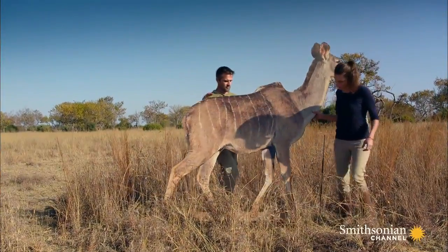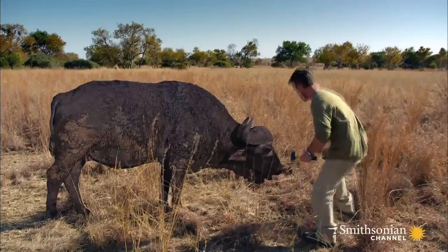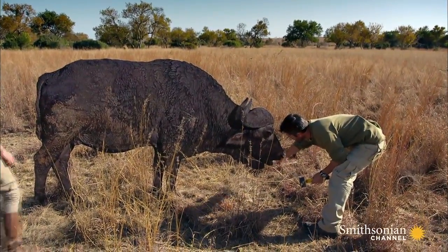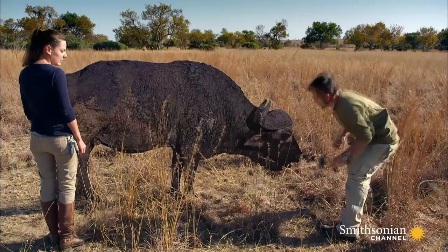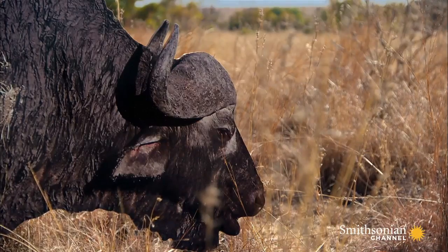But how are the lions going to react to the new menu? Should we put some grass here for him to eat? In case he gets hungry while he's waiting to be eaten by the lion? It'll make it more convincing for the lion. Will they even recognize the cutouts as prey?